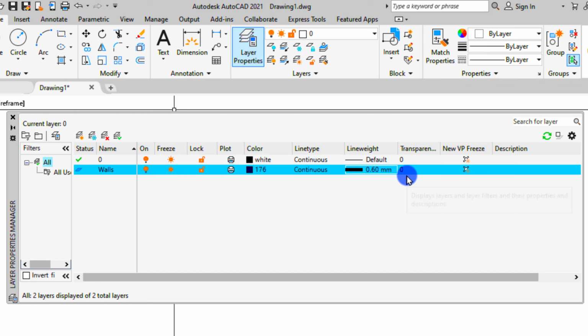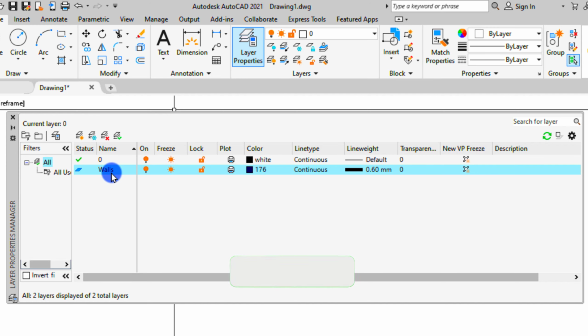So I think these are the very basic settings you will do on every layer. There are so many other settings here, but for now, this is the important one: line weight, line type, line color. Okay, I'm going to pause this video and set the other layers like doors, windows, blocks, dimension, grids, and the rest using the same method, so I don't waste your time.